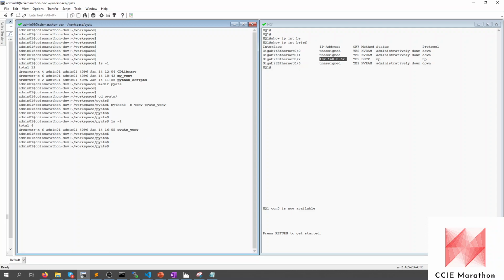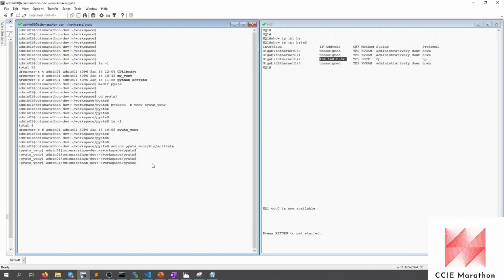Next is to activate this virtual environment using this command, source PYATS/bin/activate. That means whatever modules I'll be installing will be located only in this PYATS virtual environment.